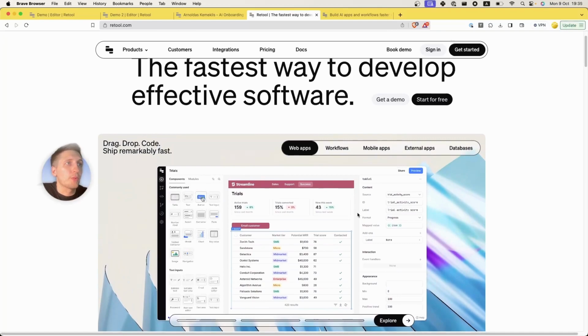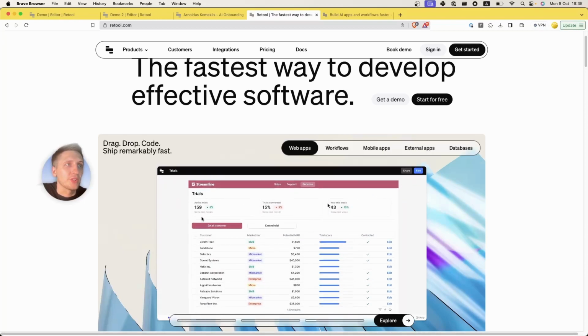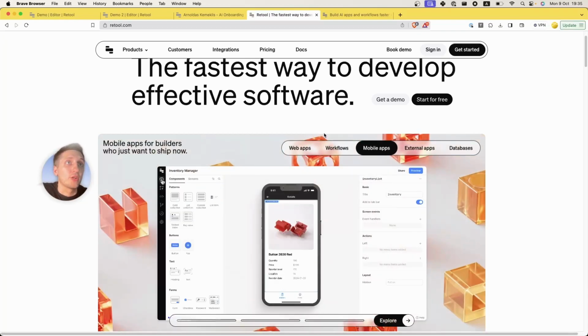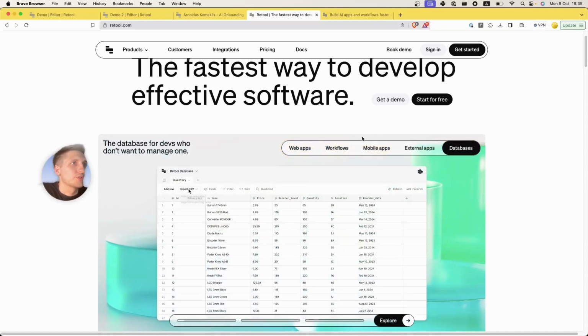You're able to drop in components and then fill those components with your own data from any kind of source. So here we're just adding buttons that can actually do actions, API calls, anything you want. And it's just executed very well. So it allows you to be very flexible still and have a fairly nice interface for internal uses. It has more features now, like workflows that automate some things for you. It has mobile apps that you can create for maybe some employees that are not in the office, field workers. External apps, even externally facing apps, they have features for that.